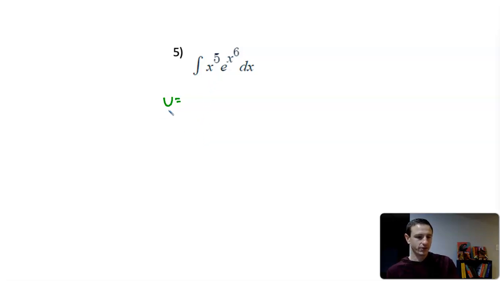You want that term, you take the derivative of that term, you want it to be able to become a term that substitutes out and we want to be able to integrate u. So if I look at these options here, it's really easy to integrate e, so I'm going to set u as my x to the sixth because then this turns out to be e to the u and that's going to be super easy to integrate.